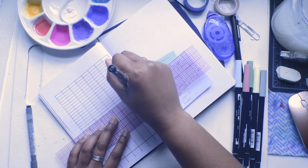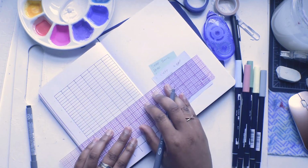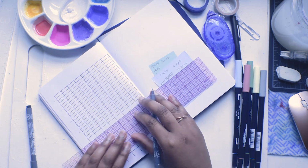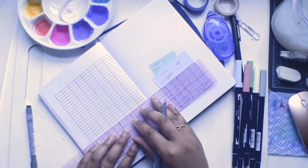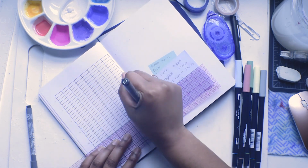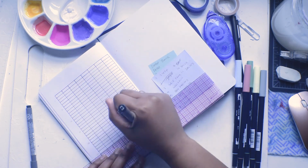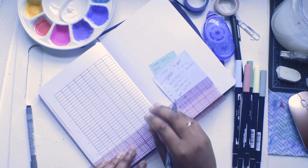But the worst part of doing all this was having to draw in all the lines that I'm doing right now. I do it on both pages too, because I use an app to track my sleep. So I'm actually gonna pull it up for myself here so I can explain how that works while I'm doing this really boring part.